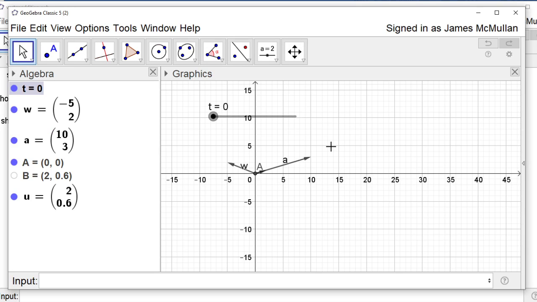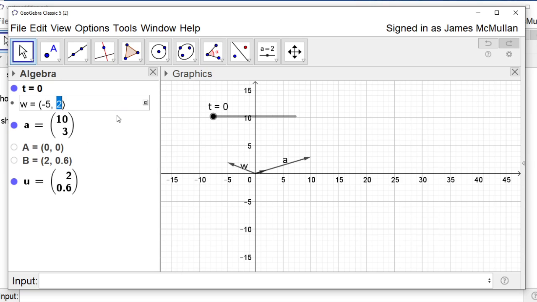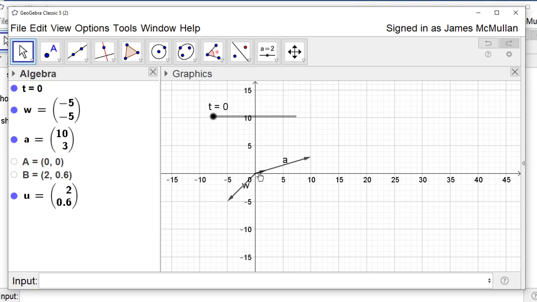So I've just made up a little demonstration here where I have an airplane, which is this little A, and the airplane is pointed in the direction of vector A and traveling with that, what we call airspeed. I have another vector over here, which is the wind. And let's just make the wind point downward for a sec. So my plane is pointing this way, and I'm flying this way. But my plane, when I actually travel, doesn't go that way, right? It actually goes, you can see the trace here, the path it takes is actually this way.